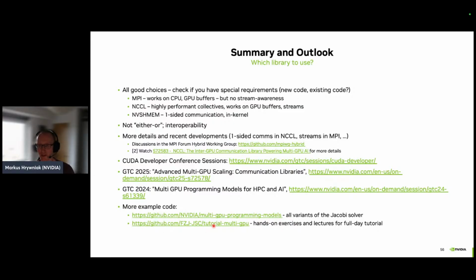There's also another tutorial based on this that we've been doing for quite a while at conferences. This is supposed to be a full day tutorial, but it also has some examples with blank spots where you have a to-do and need to figure out how to solve it, and the solutions to these exercises. So if you want to do this at your own pace, you're welcome to check this out and let me know if you have any questions.